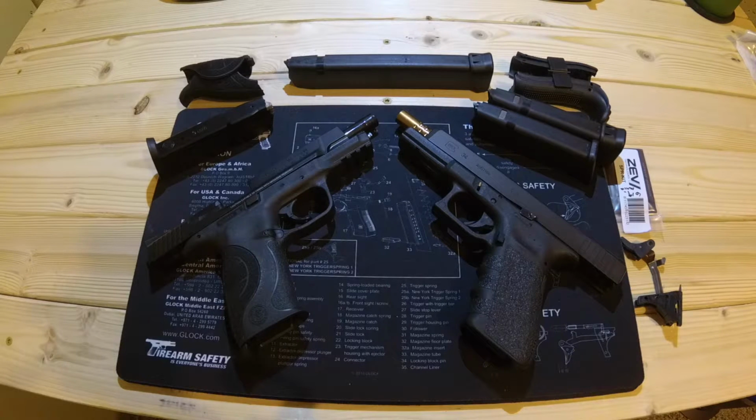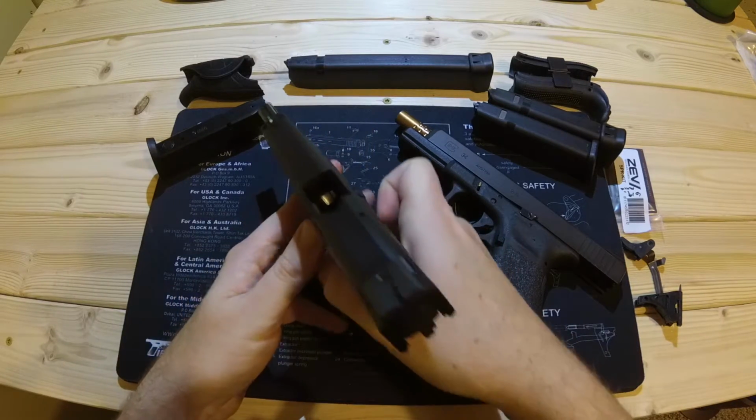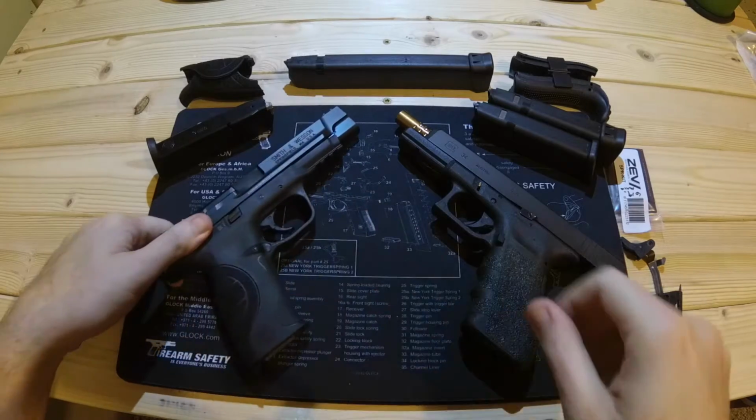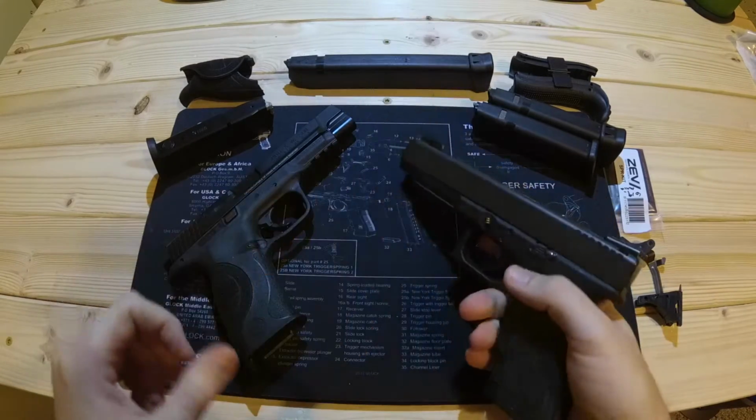And then you get into things like 1911s, that sort of thing. But I don't put those in the same class as these, simply because these are polymer striker fired handguns versus 1911s, which are usually steel frame or steel and maybe alloy, and they usually are hammer fired. So there are going to be some differences there. So, of course, as we get started, both of these are unloaded and will remain unloaded throughout this brief review, just so you can see there.